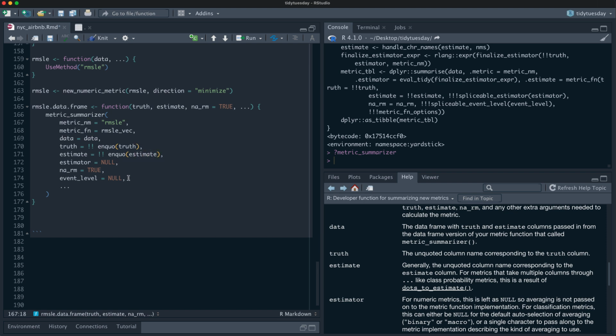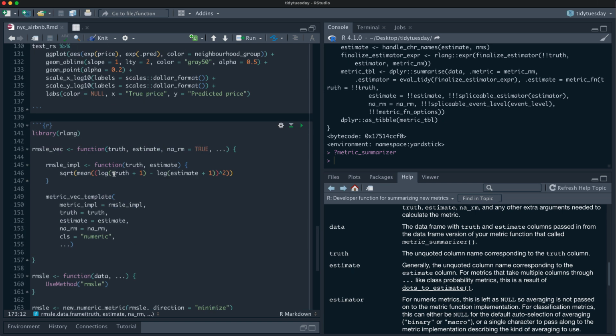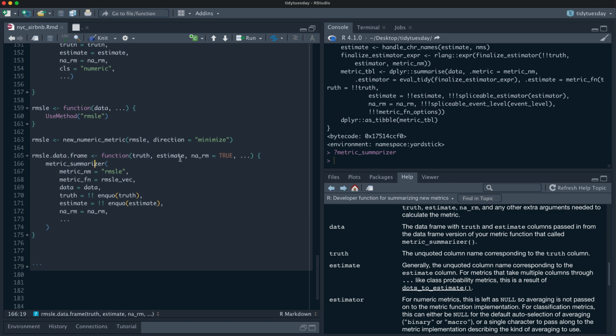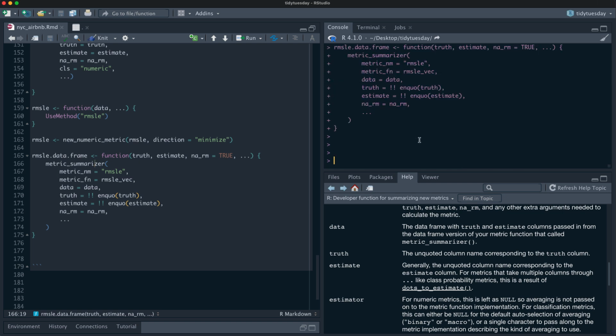And we see some of this doesn't apply because it's not a class metric. This one we're not applying this to, this doesn't apply either. And we want to pass however people pass this in here, we'll pass this as well. Okay, so I think this is it. Let's see if I did it right.